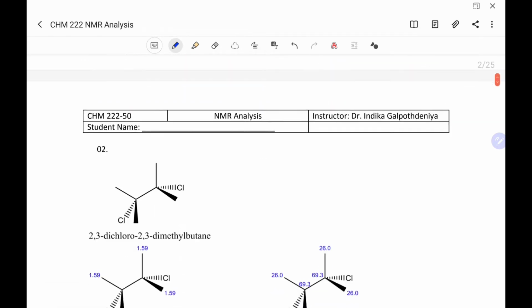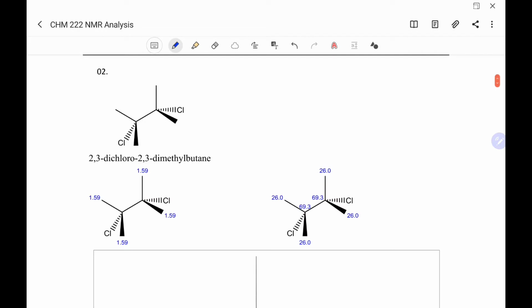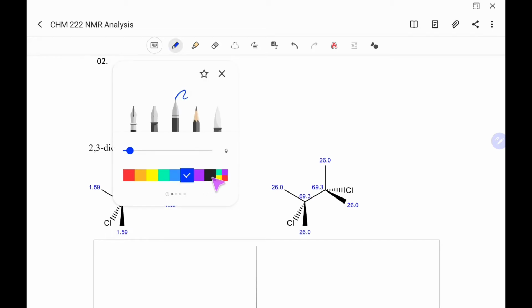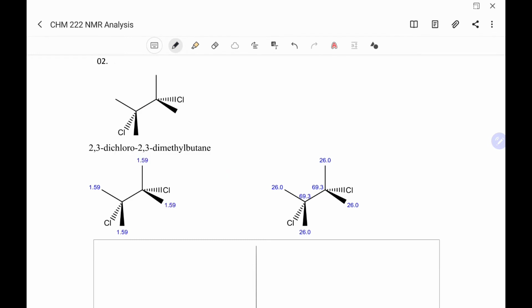All right, so the next thing that we are going to do is analyze one more molecule, and then we will go into real-time examples. In here I have 2,3-dichloro-2,3-diethyl-butane. In this example, let's first look at the chemically different hydrogens. If you want, you can draw the condensed structure, which I'm going to do right now. So you have a carbon. This is a symmetric molecule, by the way.